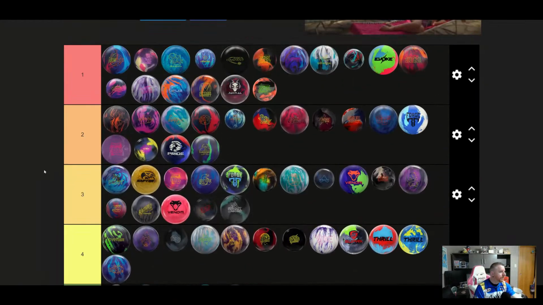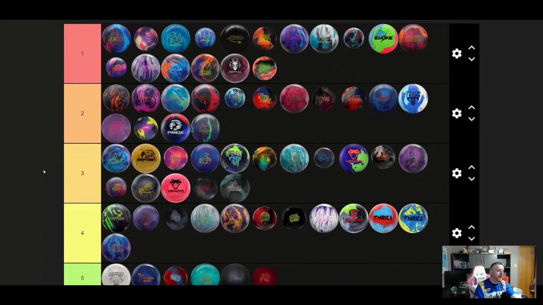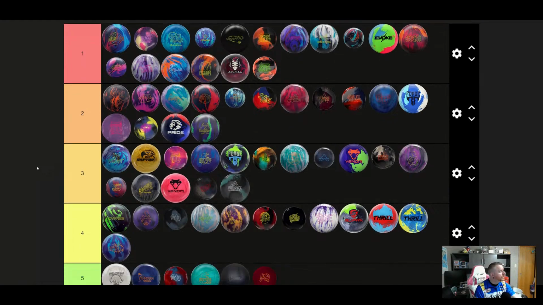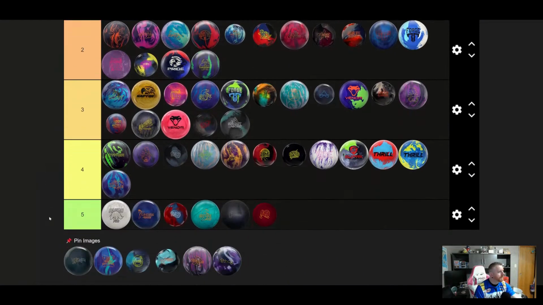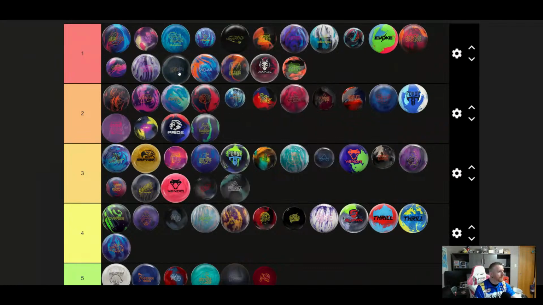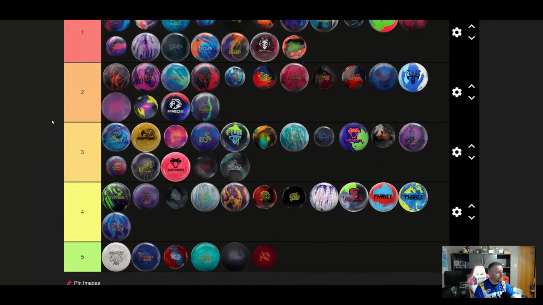Vaporize, also very strong shiny ball. Not quite as strong as the... well, it's actually kind of clean-ish, too. I think it's in... It's not quite as strong as the Pure. It's in Intense Mind. It's not Outer Limits Pearl strong, but it's stronger than the Atlas Hybrid or the Intense Mindset by a little bit.